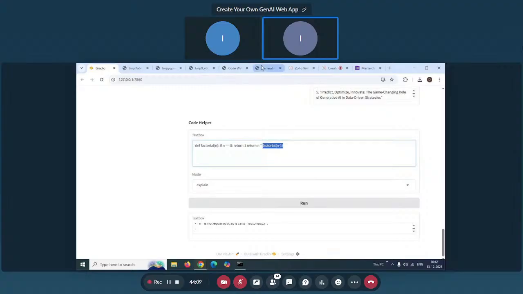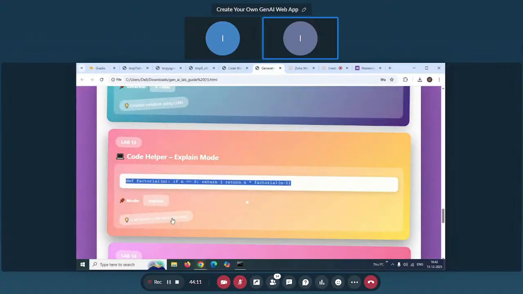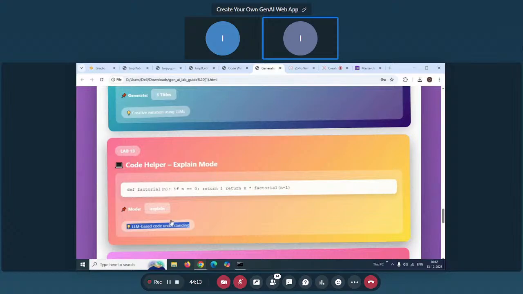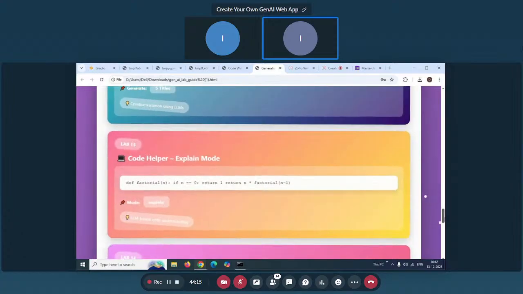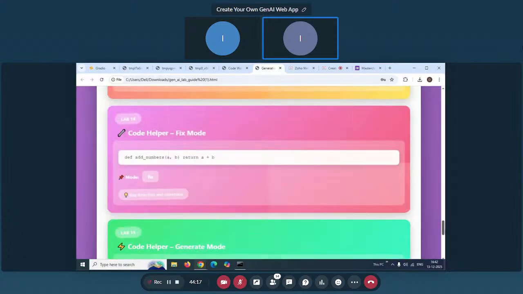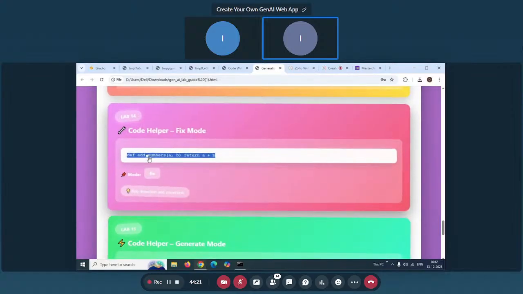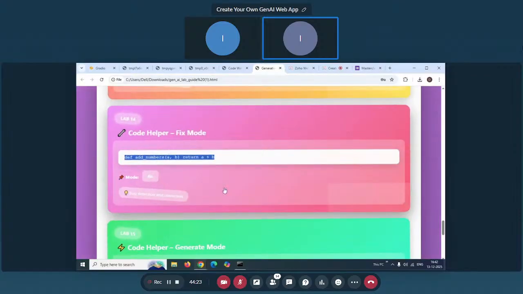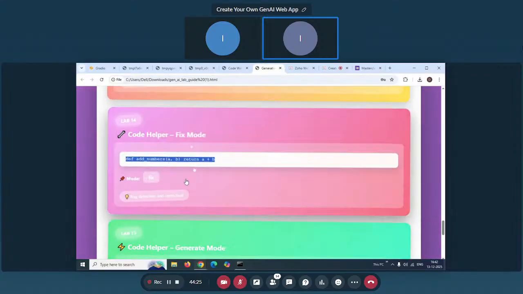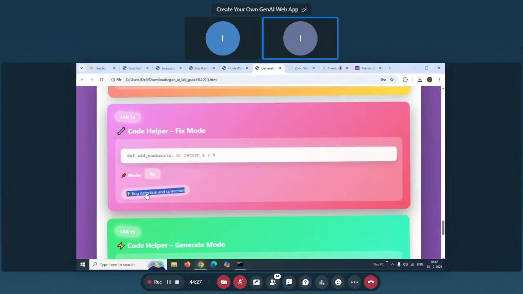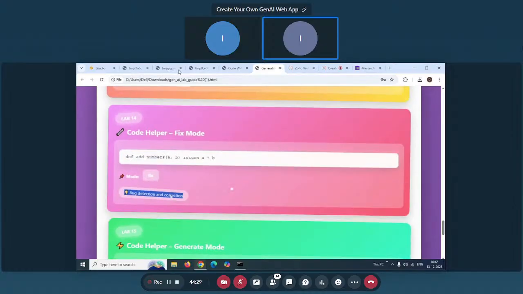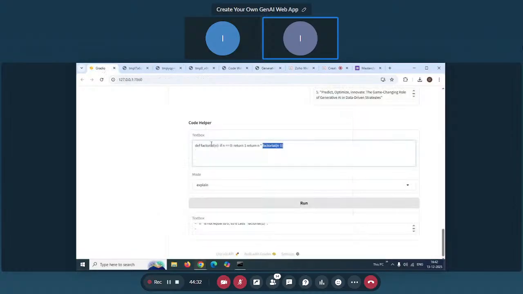Second, so this is LLM-based code understanding, and second is the code helper fix mode. Fix mode means we have written code and we want to troubleshoot it. Okay, fix. That's why it's fix mode. Bug detection and correction. Okay, we are debugging.